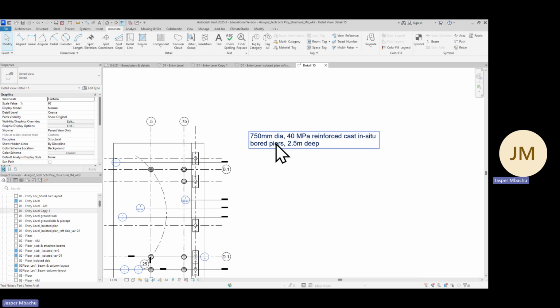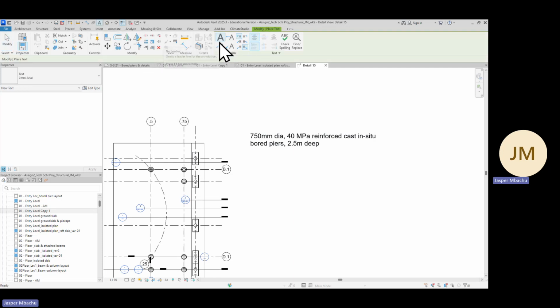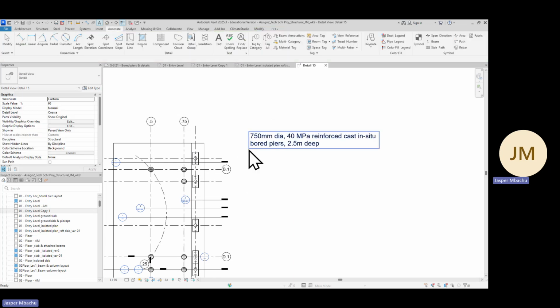First of all, within this annotation, when I click on that annotation line, I might use this option here for my lead lines. Oh, sorry, escape.